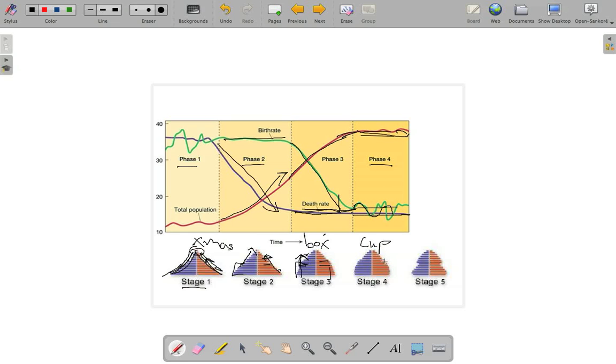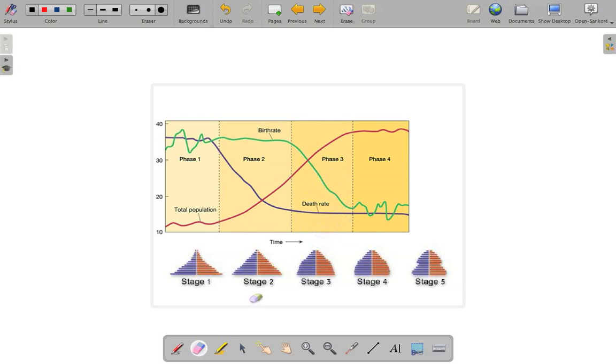Slow increase maybe, right? So now we've filled out here, but let's look at the children down here. What's happening? It's indented. So what does that mean? There are fewer children being born, right? So it's filling out, and you see the top level now, compared to over here in these two, is much bigger up top. More people are living longer. Okay, stage 5, let's look at that. Let's talk about that now.